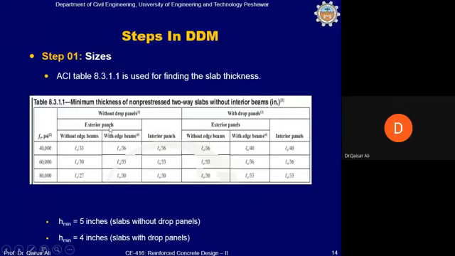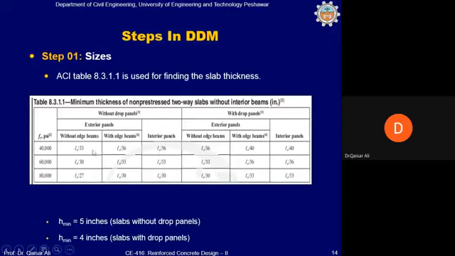So if the panel is an exterior panel or interior panel, if it is an exterior panel, then whether there are edge beams or not. Sometimes beams run on the exterior edge of the overall frame, which stiffen the system and reduce its drifts in a high-rise building. So if it contains some edge beams at the periphery of the building, then this will be the equation for the initial thickness of the slab. Or if there are no edge beams, then this will be used. For an interior panel, this will be used.